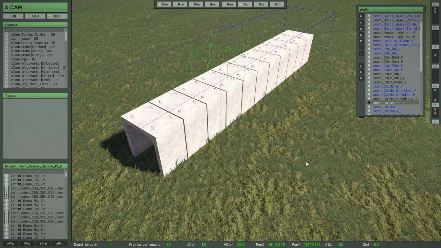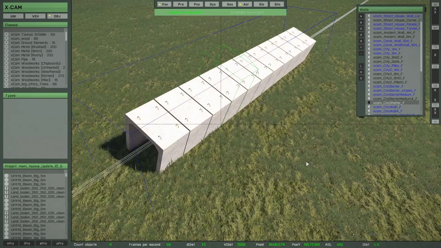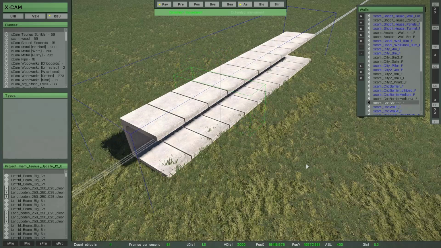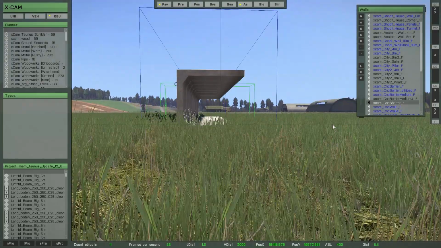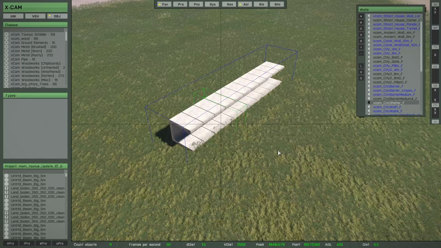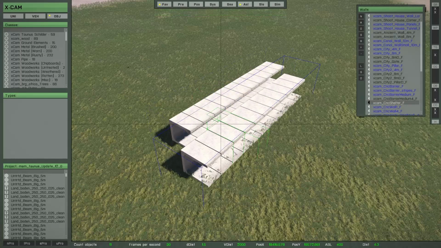Okay, and now if you copy an object selection, maybe this selection, then all the copied objects get the same pitch and bank values, of course.